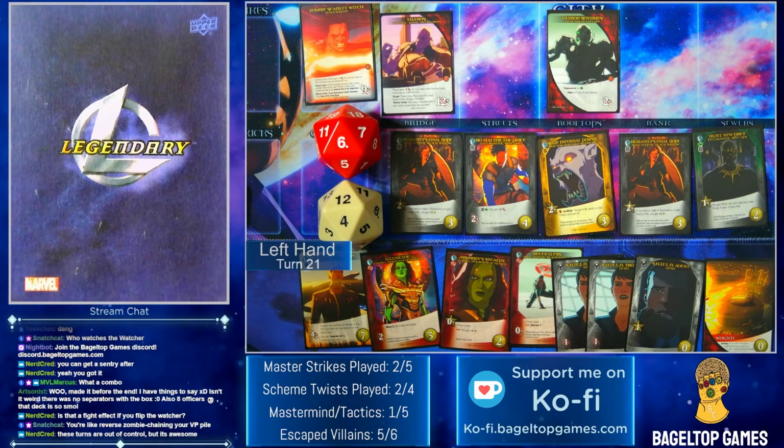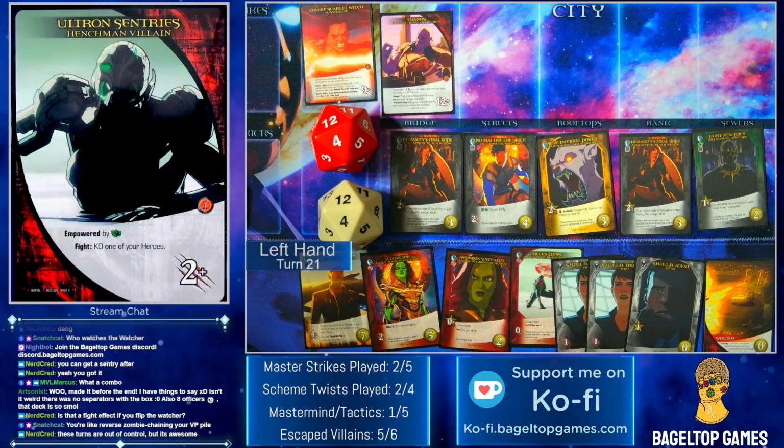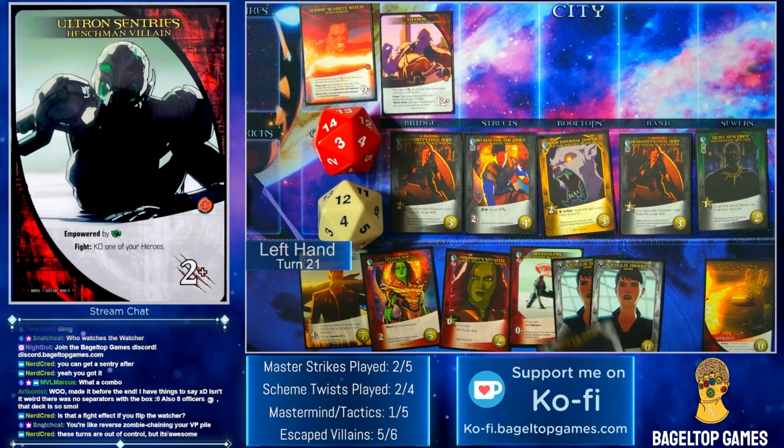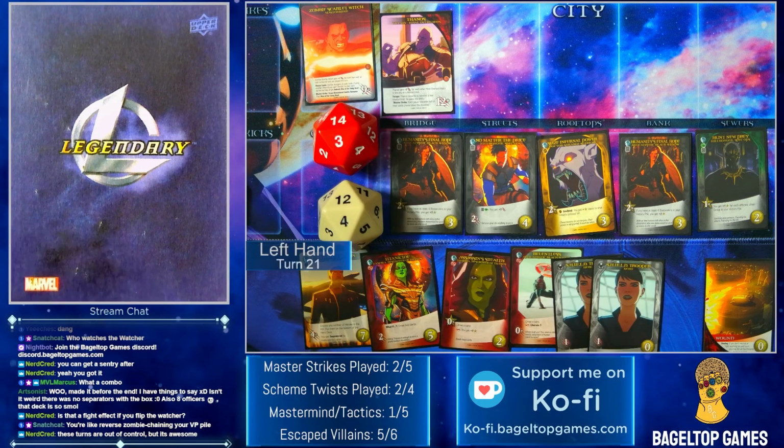And now we'll hit the Ultron Sentries to cover up all those nasty zombies. Down to 4. No, he costs 1 more. He's empowered by this strength. And fight KO 1 of your heroes, so I get rid of this shield agent. And get rid of the Ultron Sentries. And I get a recruit on top of all of that.